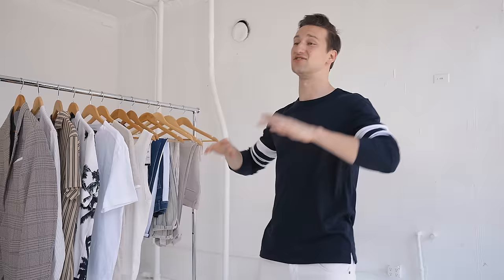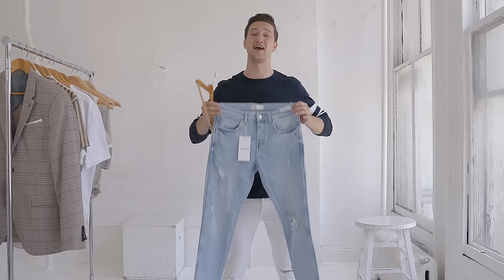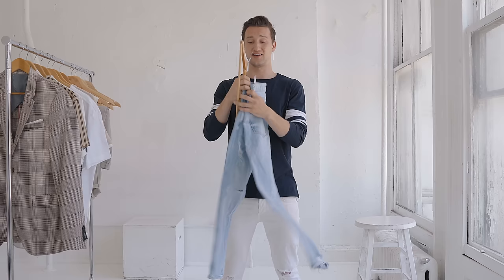Moving on to bottoms. First up we've got two jeans — yes, jeans get a little hot but I like wearing distressed jeans in the summer and these are beautiful. It's a really nice and light wash which just works for the color palette and a lighter wardrobe in the summer, and they're really nice and tapered toward the bottom — really nicely tapered, which I like. I've got skinny ankles and I still love that look.